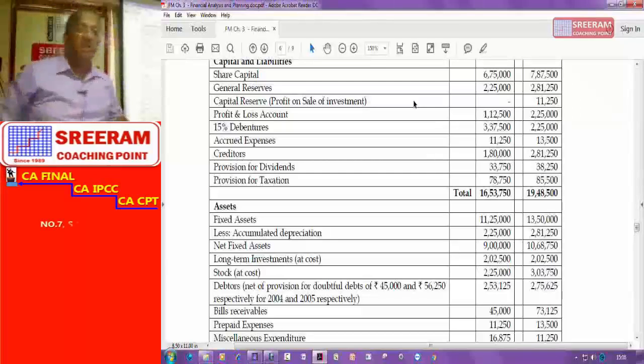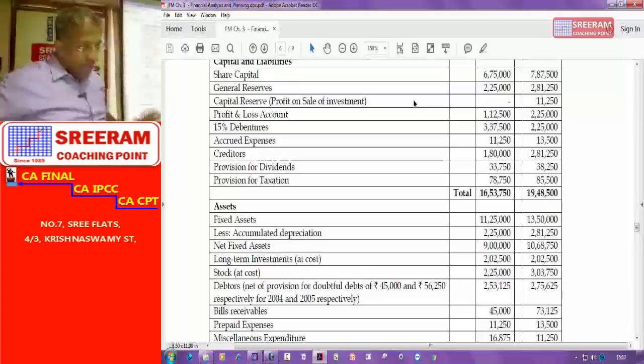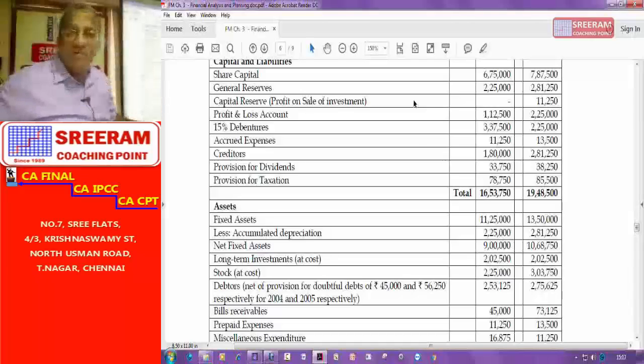11,250. Are you understanding, all of you? In the adjusted P&L account 11,250, and on the application side you have to take 123,750, because you are paying the face value plus premium. So premium is the expenditure that you have to debit to your profit and loss account. Are you understanding, all of you?